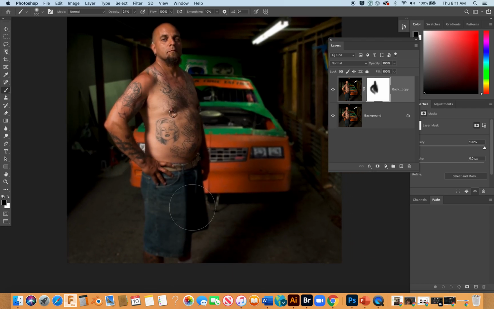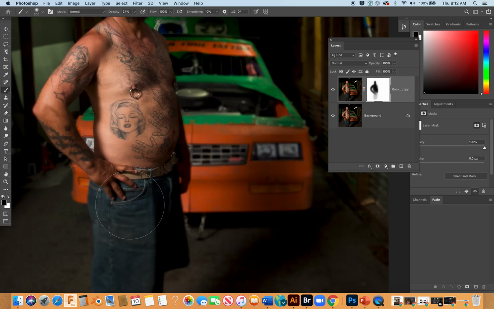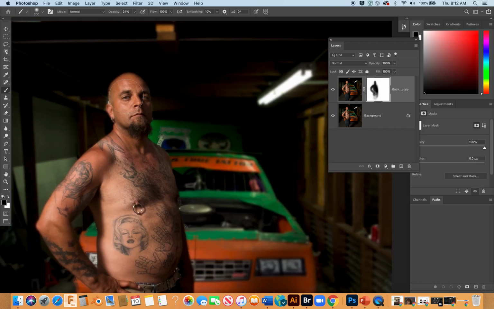So what I'm going to do here is, you're going to see me come up here, I'm going to click and hold, and I'm going to come all the way down and release. And then I'm going to click and hold and come halfway down and release, and then click and hold and come down again. That way I get a gradual falloff of focus down here. If you see areas that need more, just go in and add in a little bit more. Now, one of the things I want to remind you, I'm using a soft brush. Remember, we saw the difference between a soft brush and a hard brush. We want to make sure that our editing is pretty much hidden or not seen at all.